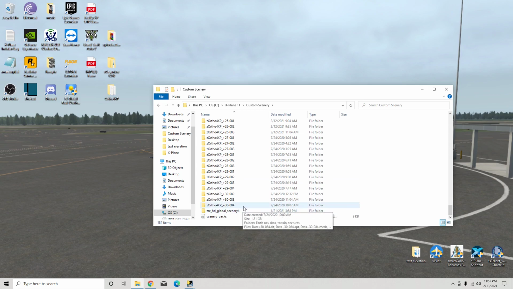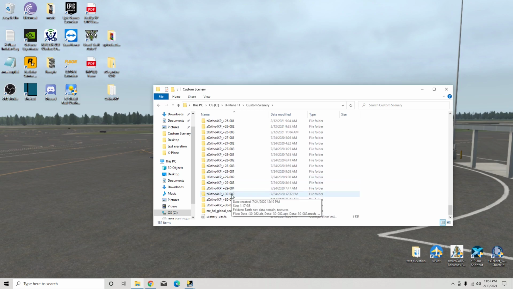If you don't have Xorganizer, delete the scenery packs INI, then run your sim. Once you come to the main page of your simulator, close it, then restart your simulator again. That creates a new scenery packs INI, which now has everything in the order it's supposed to be in. Some people will tell you don't delete.